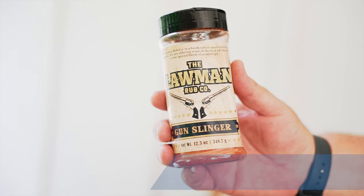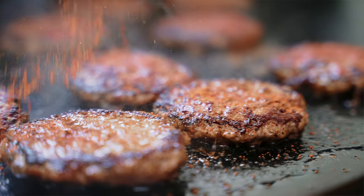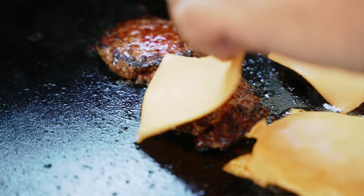We do three different seasonings, an all-purpose seasoning that's good on pork and ribs. We have a lemon pepper that is good on chicken or pork, and then we have a butter garlic.